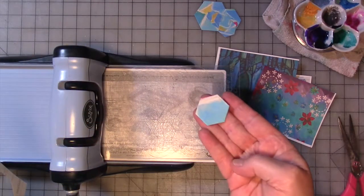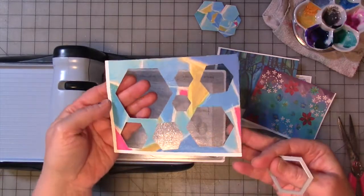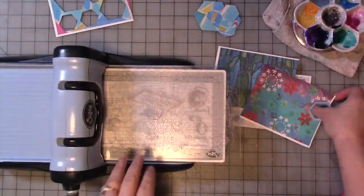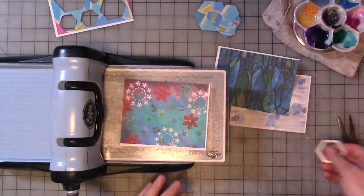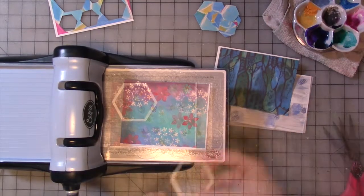Look at that. So you could even save this piece and use that piece for something. So I am going to finish making all of my stickers. I will speed forward through the process and I'll be right back.